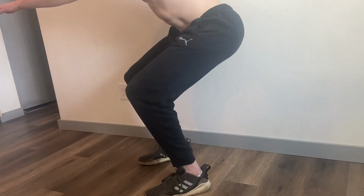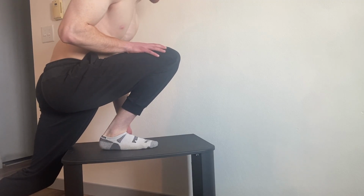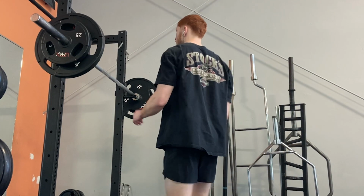And if you still can't get a good depth, or you're starting to move up onto your toes, then you're going to want to try and improve your ankle mobility. This might be the limiting factor, and to fix it, you can just do a couple stretches. The ones I'd recommend is first to just get an inclined surface, and then just lean forward as far as you can and hold that for about 30 seconds. And the other one you can do is just a calf stretch where you put your foot up against the wall and lean forward. But doing these 2 stretches should help you.